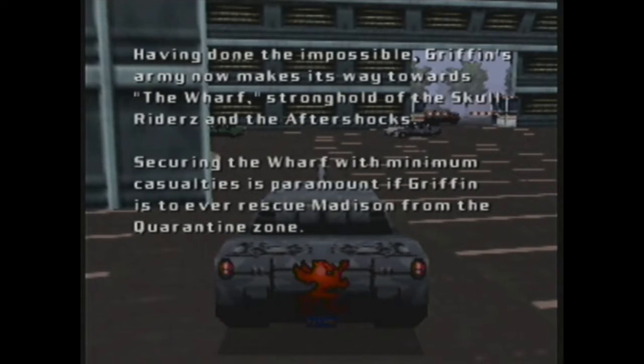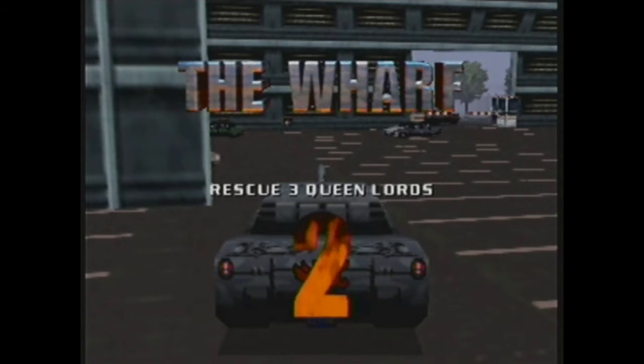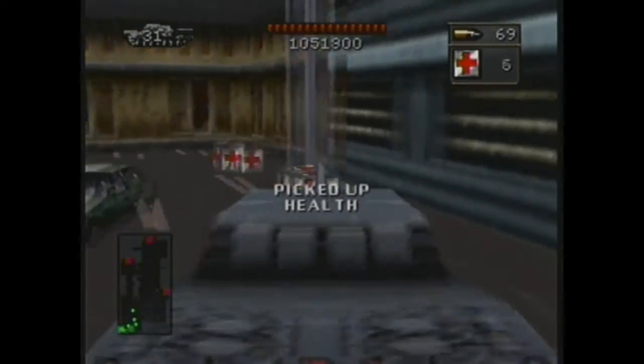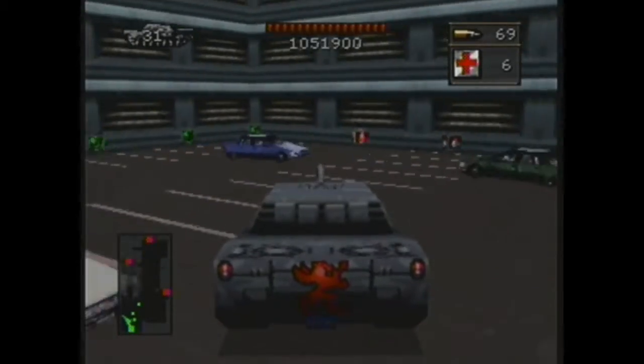Welcome back, everyone. Now that we've cleared the Crimson Gate Bridge, we just have to get through the wharf and search through the quarantine zone to find Madison. However, that little note about securing the wharf with minimum casualties, feel free to ignore that. We are going to do the same thing that we've done for a couple of these stages. Stock up on health, track down a nuke, and use it to blow up most of our opposition.